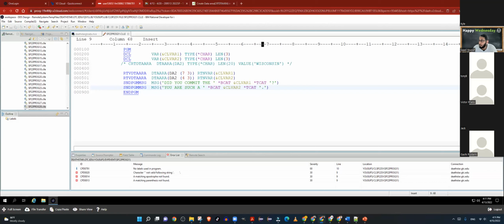You've got to make sure when you're running it, in this line and the bottom line where you have send program message, you will see a little plus sign in the end. So you've got to page down to see the second line of output.